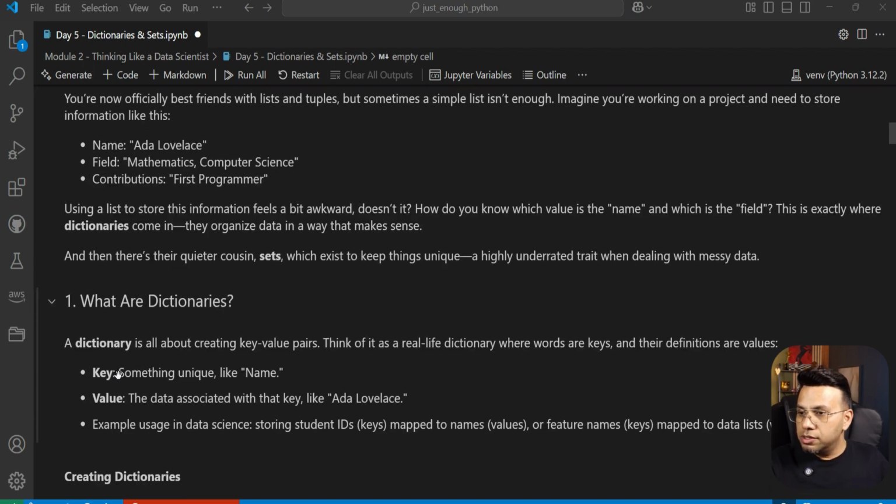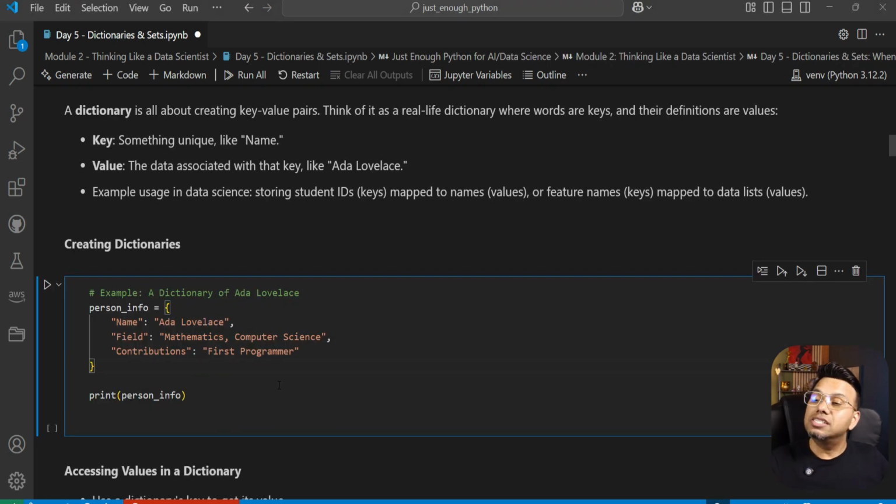So as I mentioned here, your key is the name and the value is Ada Lovelace. So now let's see how we can create a dictionary. And the very first thing you will notice here is that we now have a different kind of bracket. Now we are looking at a curly bracket, also called braces, I think.